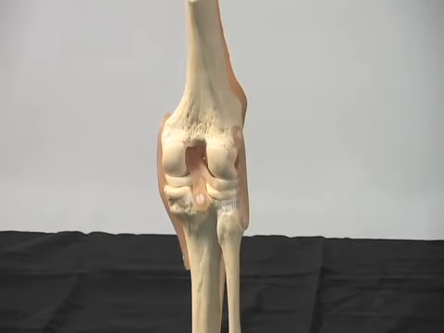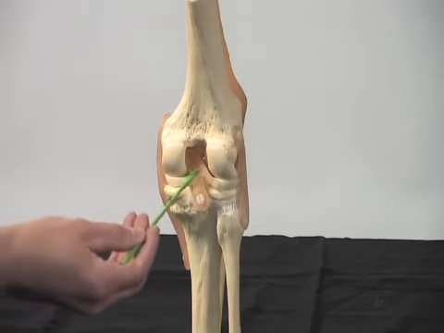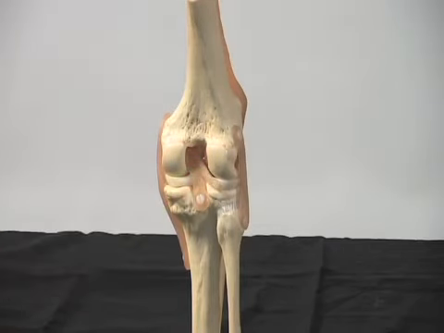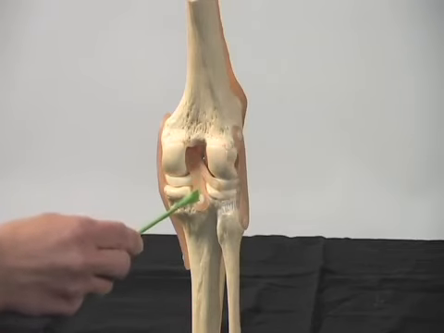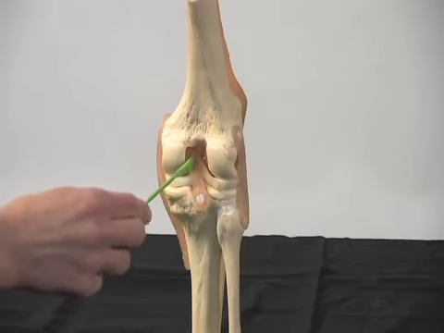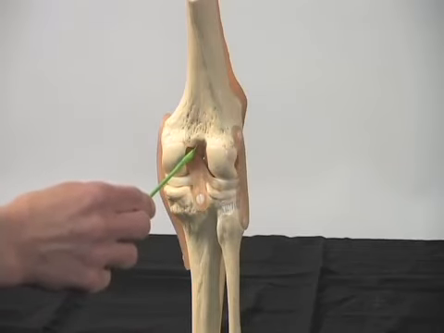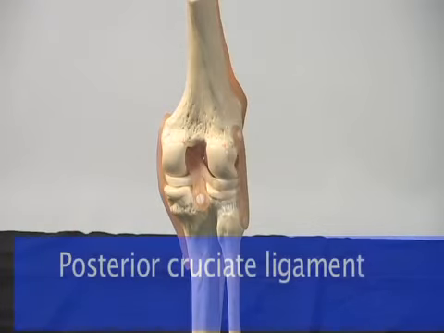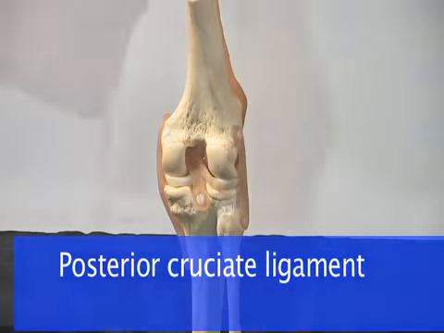The two other ligaments that you have to know are called the cruciate ligaments. They're the anterior cruciate and the posterior cruciate ligaments. These ligaments crisscross deep inside the knee joint. The best way to tell if the ligament is an anterior or posterior cruciate is to look to see where it inserts on the tibia. This ligament right here inserts on the tibia on the posterior aspect and then crosses through to the anterior aspect where it inserts on the anterior aspect of the femur. That we would call the posterior cruciate ligament.